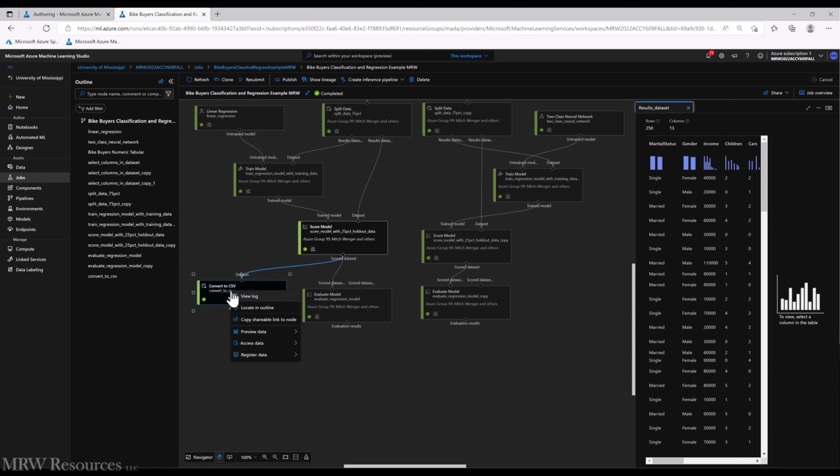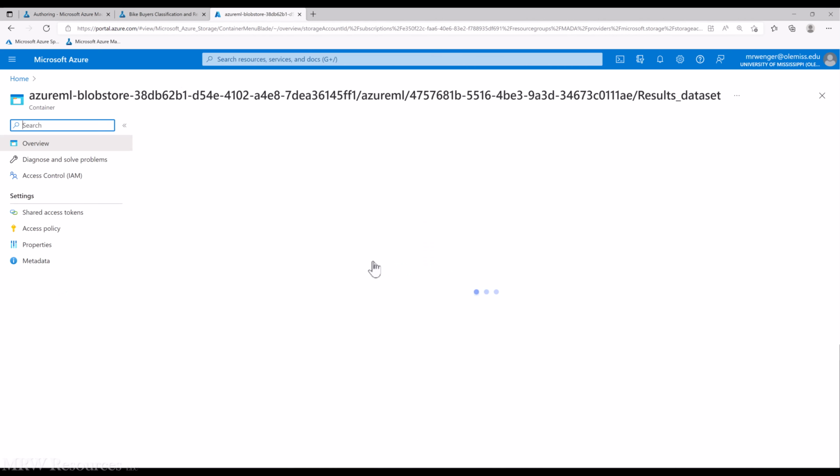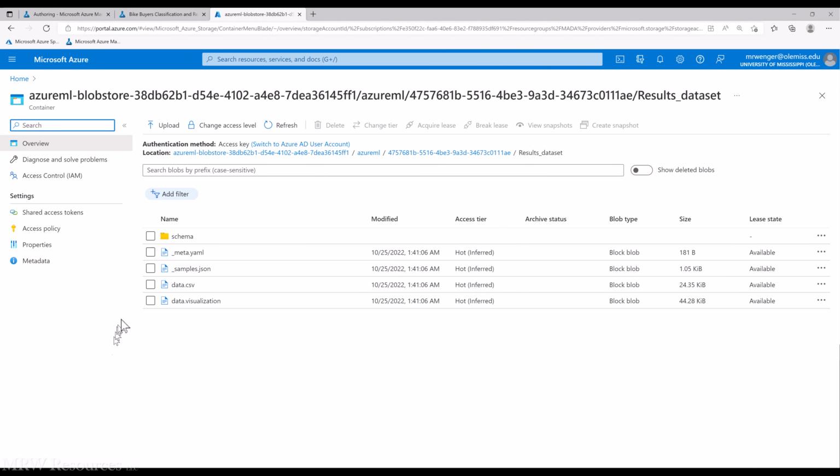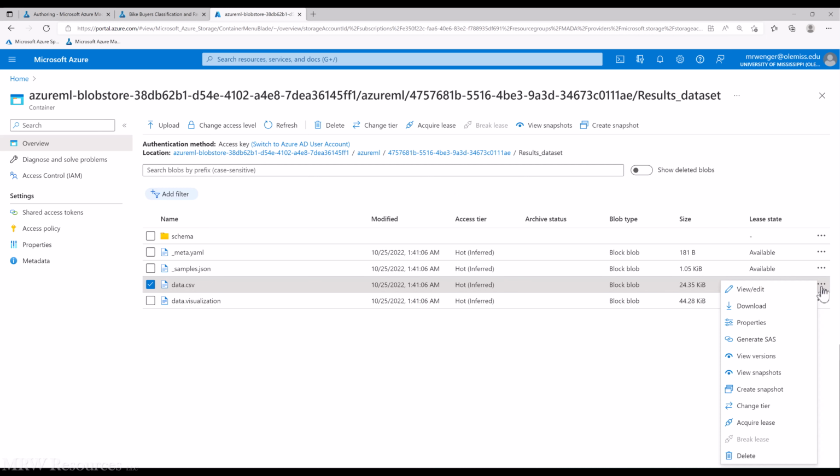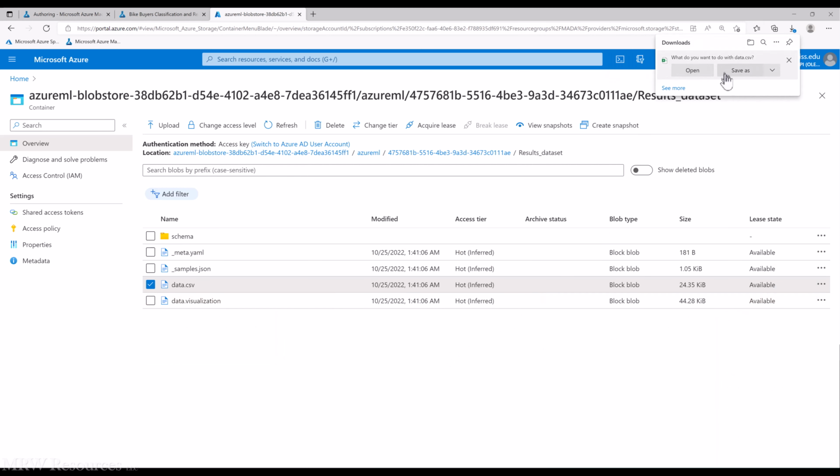If I right-click on Convert to CSV, I can select the Access data here, and I can access the results data set. And when I get here, I see I've got data.csv, which I can then click on over here and download. Let's just open it right up.